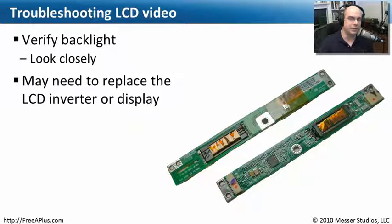Inside your laptop's LCD display, behind everything is a light that shines through so you can see what's on the screen. If you turn on your laptop and notice you don't see anything — it's very black and dark, but you can barely make out what's on the screen if you look closely — the problem may be that your backlight has failed, or more commonly, the LCD inverter has failed. The inverter takes DC power inside the laptop and converts it to AC, which the fluorescent backlights need. If the inverter fails, the light goes out, and you may need to replace it to get the backlight working again.